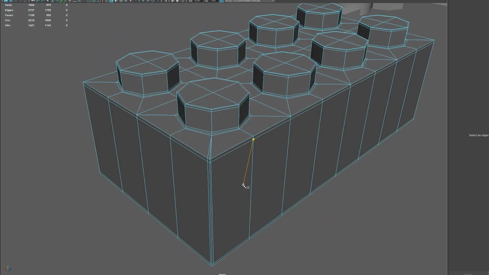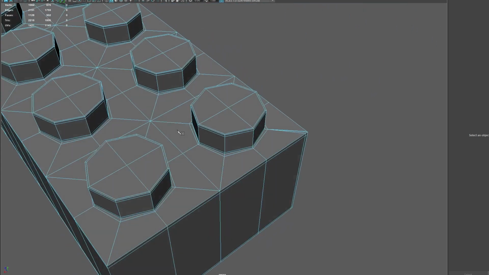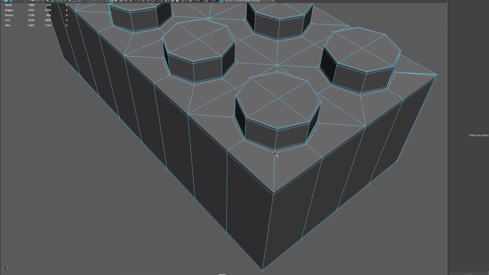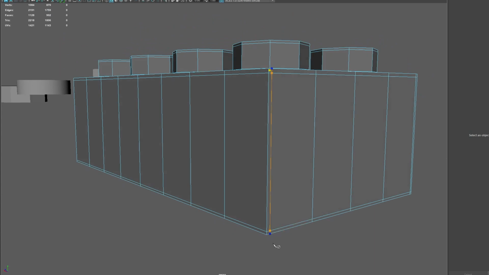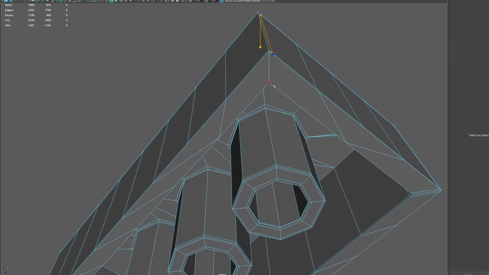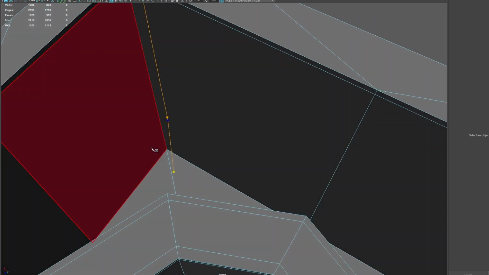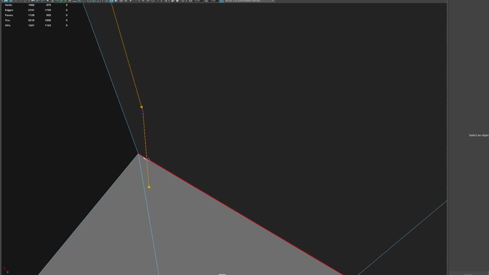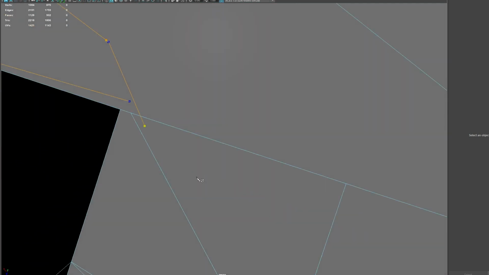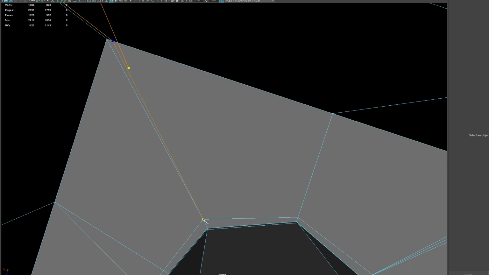Am I taking into consideration the n-gons? Yes, we should be fine on n-gons, but I do have some triangles, and I can go around and play around with those. But for all intents and purposes, I now have a building block that I can use to make many other blocks. I've got the upper and the lower that I've cloned, and so I can go through and work with those. And then ultimately I just need to clean up this area here and make sure everything works accordingly.